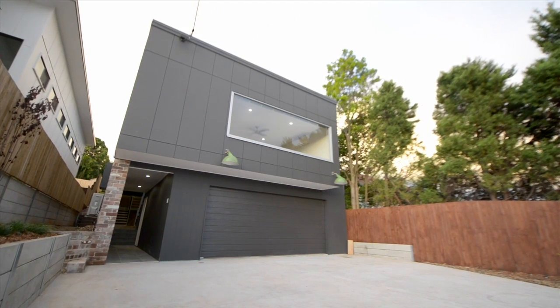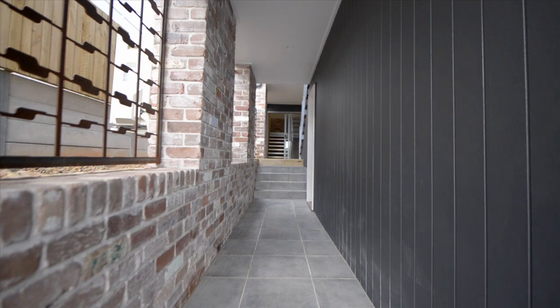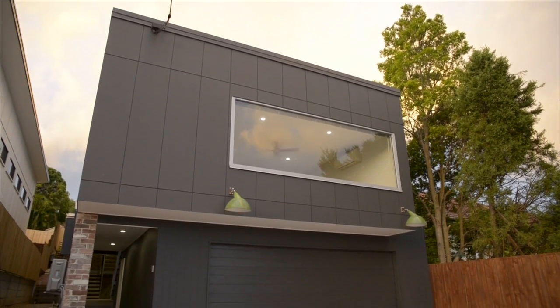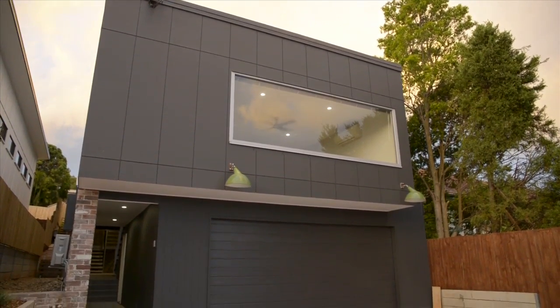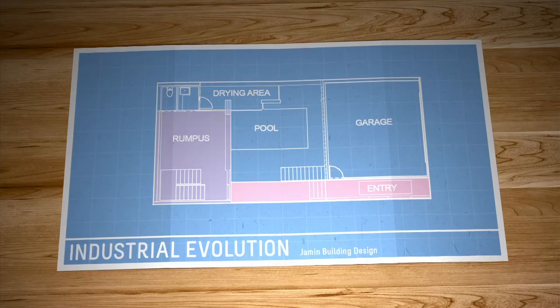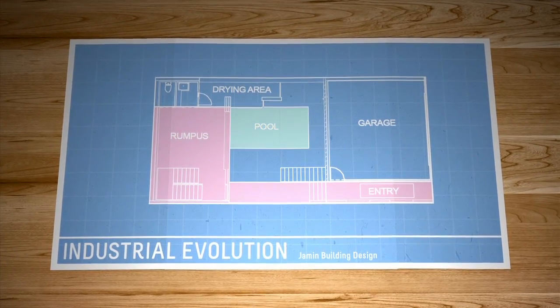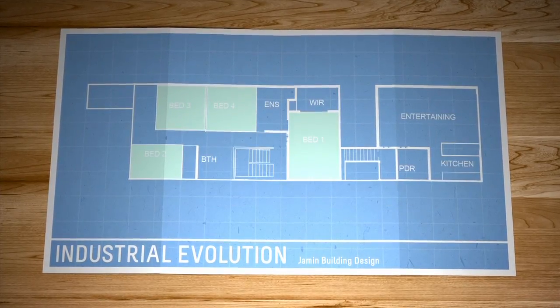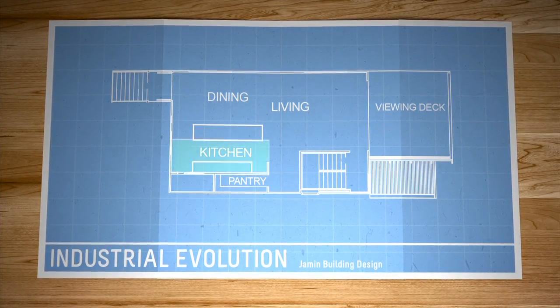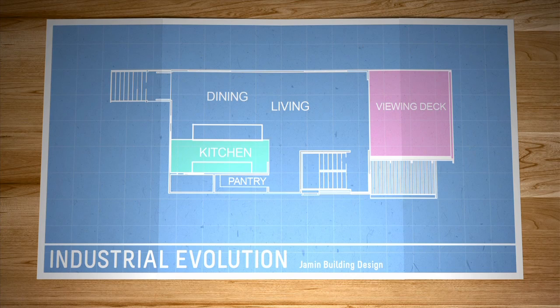With this house, they were wanting to go ultra modern, which I was really happy about because it's hard to find clients who are brave, and they really gave me a lot of free reign. The home is centered via the rumpus room or the cave as it's often referred to. It overlooks the pool. The mid-level houses all the bedrooms. The upper level is where most of the living happens, including the kitchen and the rooftop deck, from which the city views can be appreciated.